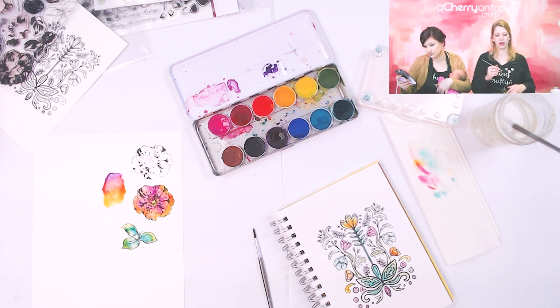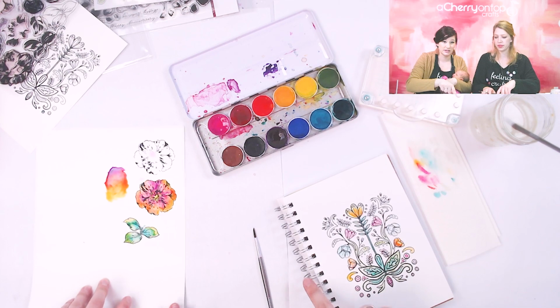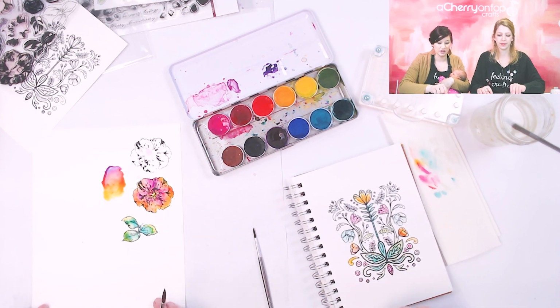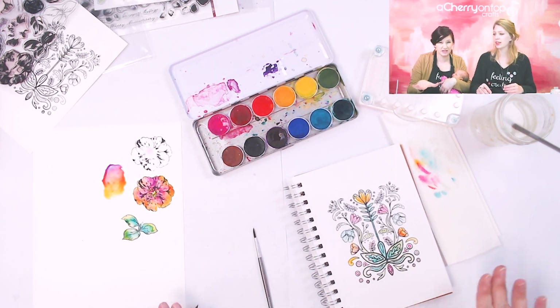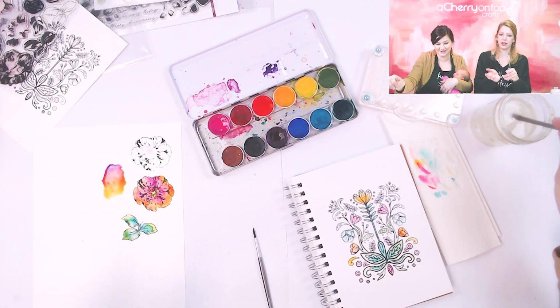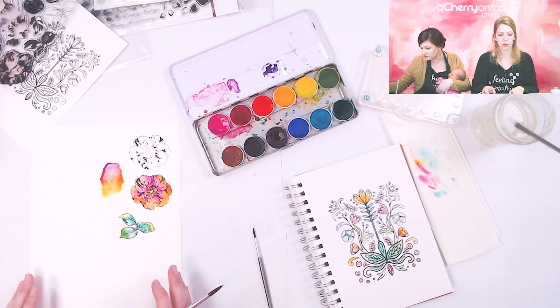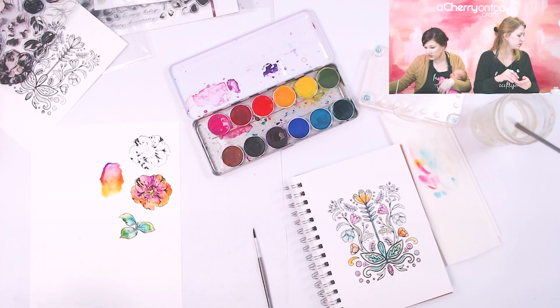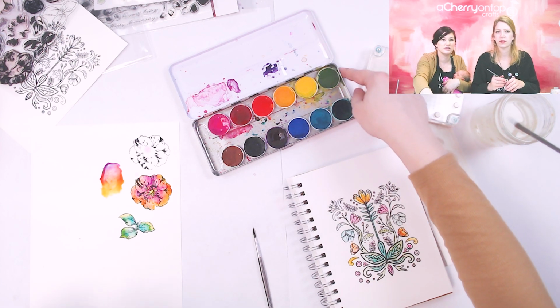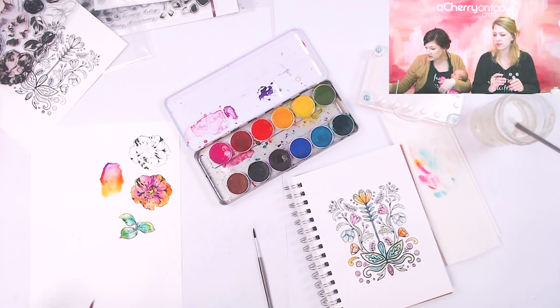You also want a journal that has flat pages. So a spiral is really good for that. Otherwise, your stamping is going to be off and your watercolors are going to fall off. If it's a journal that opens with the spine of the book and kind of tilts open, you could run into a few more problems with the water. When you look at the green, the green does look a lot darker in the tin on camera, but it shows up a lot lighter. It's more of a pastel green.